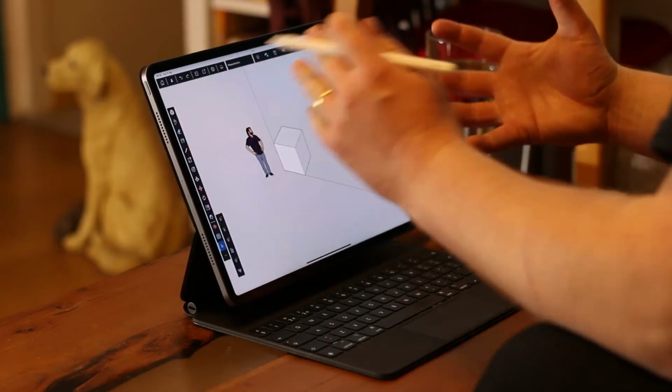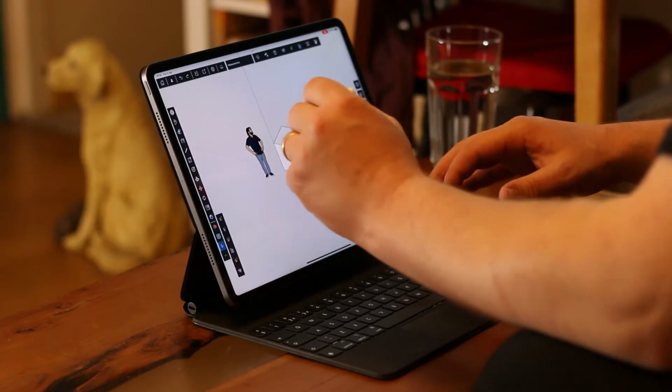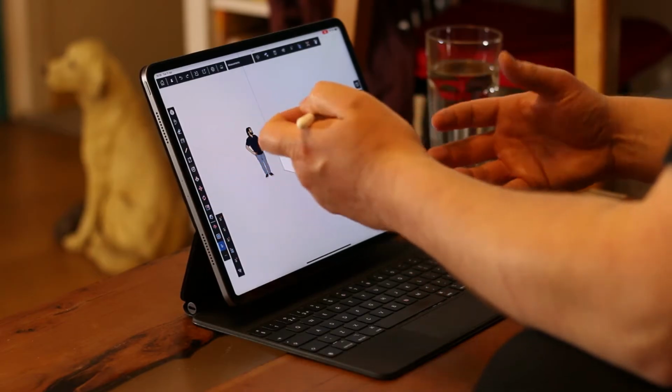So far, so SketchUp. Now, I'd be really interested to find out how other people are getting along with this without the accessories. Personally, I wouldn't really be able to get on with this without the pencil and the keyboard, so it's not a cheap investment. Really, if you're going to work with any level of accuracy, you're going to need the pencil, especially if you have hands made of ham like yours truly.